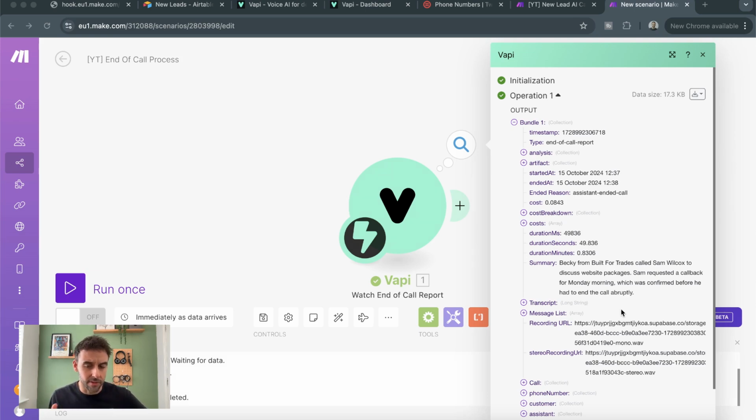But the reason I'm really excited about this right now is because within the next month or so, the Vapi team have already said that they're working on building OpenAI's new real-time API into the platform, which means that Becky, the assistant that we've just built here, is going to be far more powerful. If you've ever played around with OpenAI's voice AI assistant, it's essentially going to be like that. There's going to be very little delay between inputs and outputs. The power of the voice is going to be a lot better. It will be able to detect tone and emotion in the calls. So lots of exciting stuff coming out.